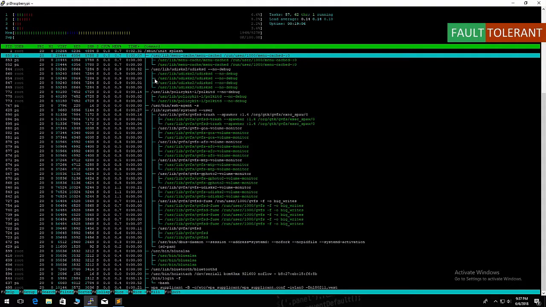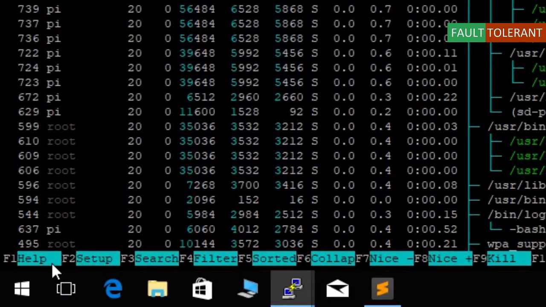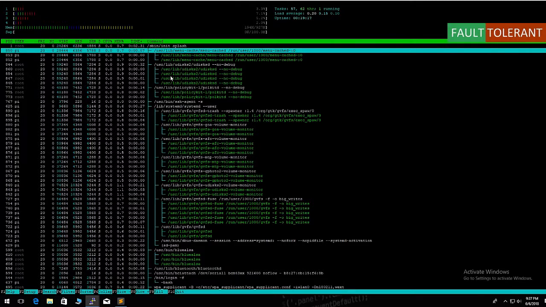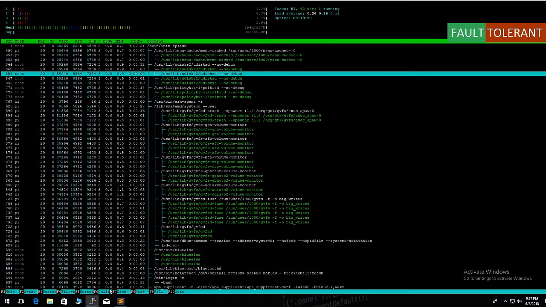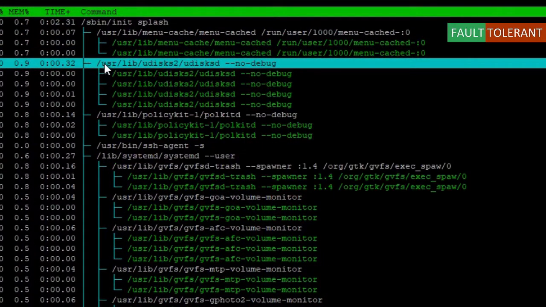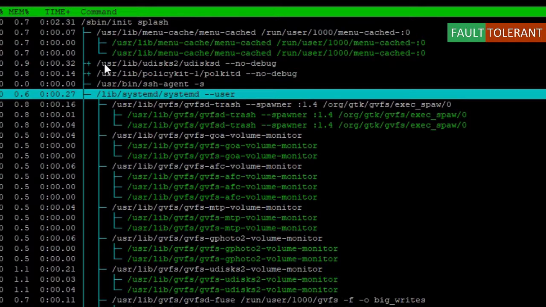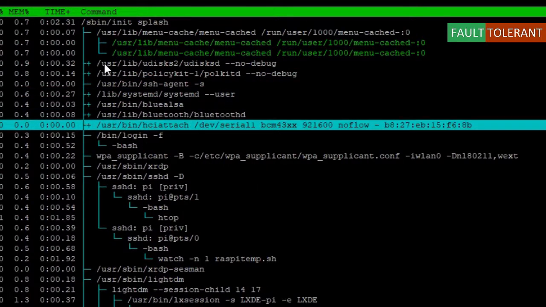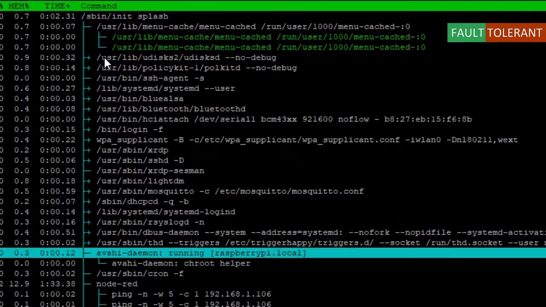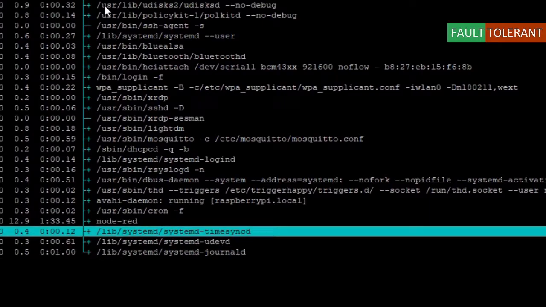If you see here, these are the command keys: F1, F2, F3, F4, F5, F6. You can go through them one by one, select the line, and press the key for what you want to do. For example, F6 means collapse. This is like a pre-structure now. If I press F6, it will reduce the folder structures into a short tree. So basically, you can monitor all the services running on your Raspberry Pi from here.